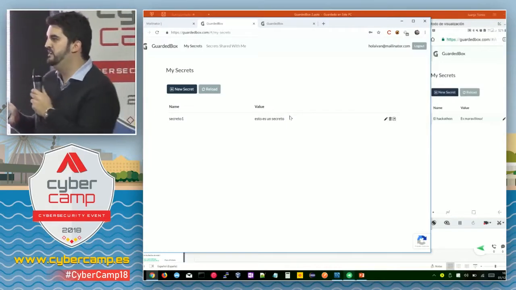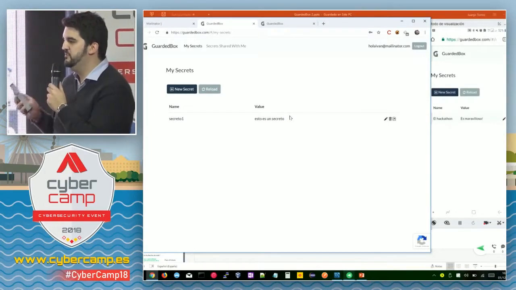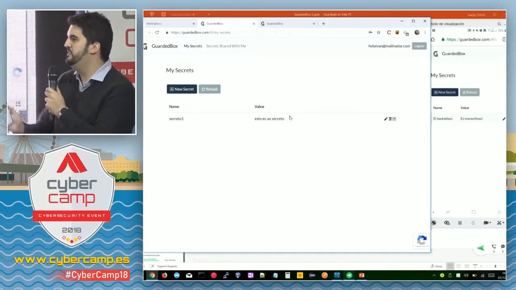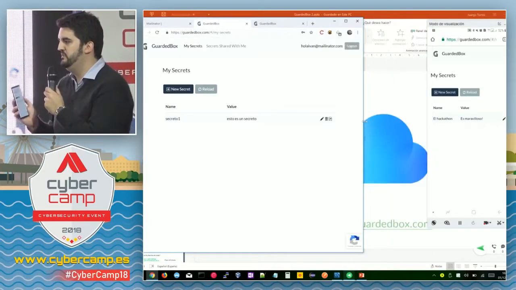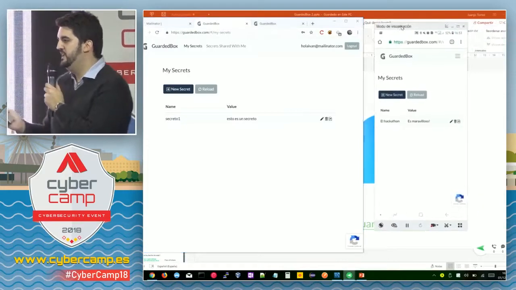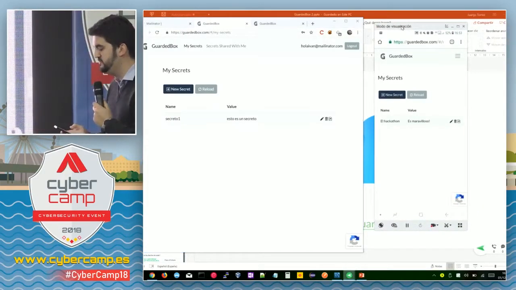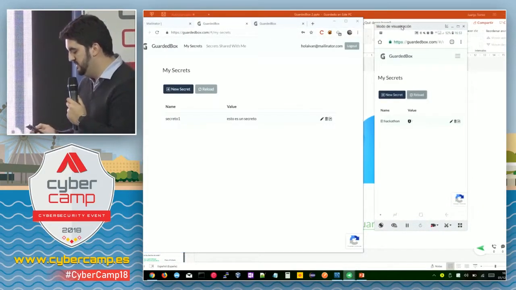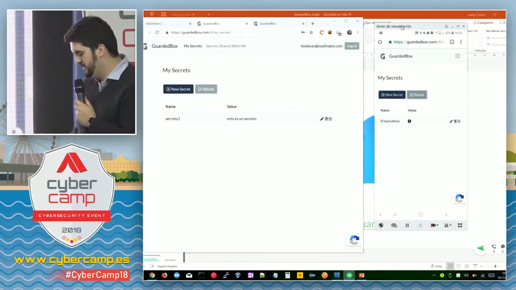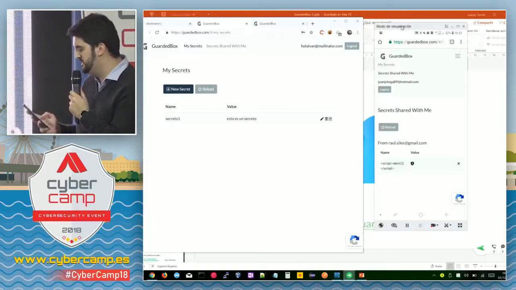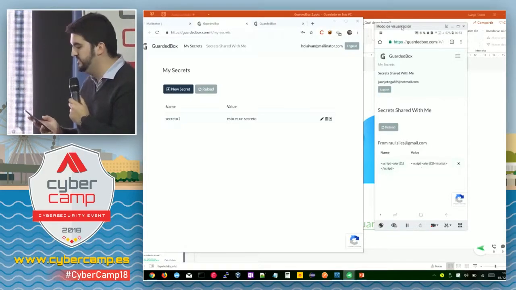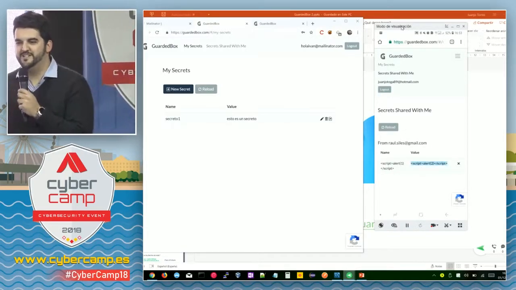Leave it there and you copy. Then on the right side, that's my cell phone. That's my account. So move the window away so that you can see. So there you have it. On the right side, you see my cell phone. These are my secrets. And so I'll move to the secrets shared with me. And there you see someone wanted to share a cross-site scripting.